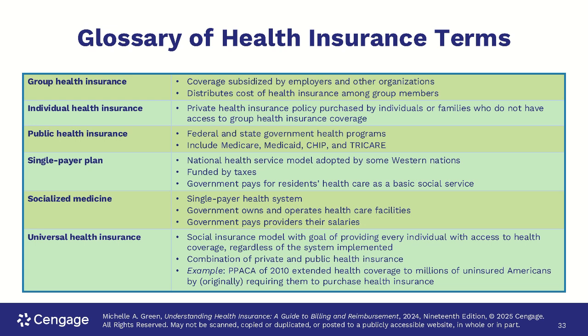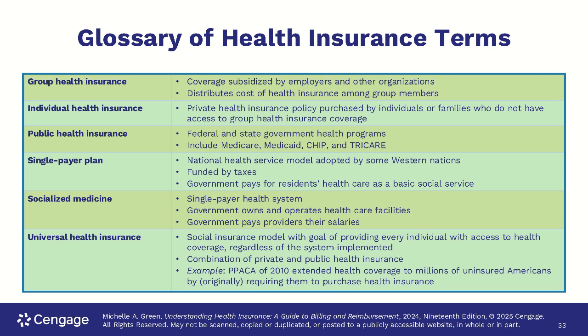Then individual health insurance, and this is when you don't have access to group health insurance. So maybe I'll use my example, self employed, right? And so you go to an insurance broker. Remember, we talked about independent contractor, right? So you go to an insurance broker who in turn assists you with getting private health insurance.